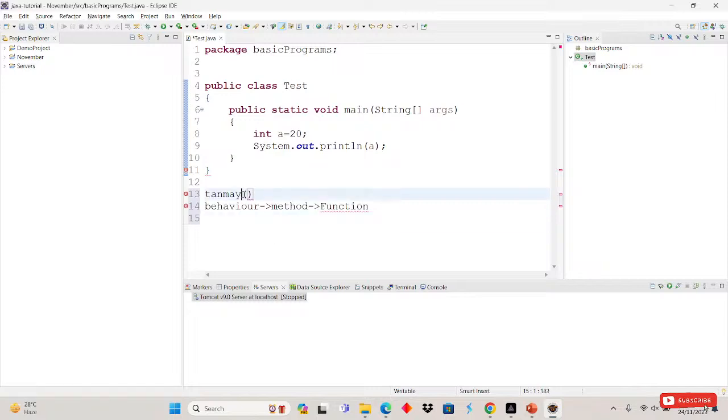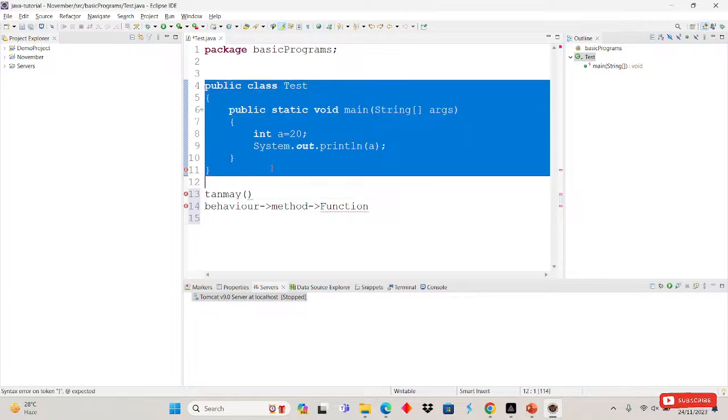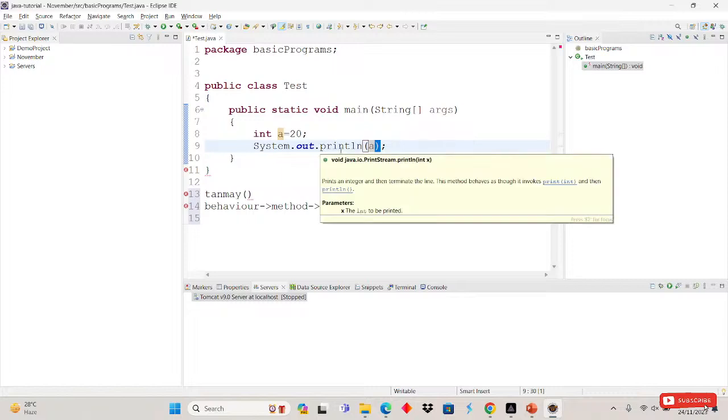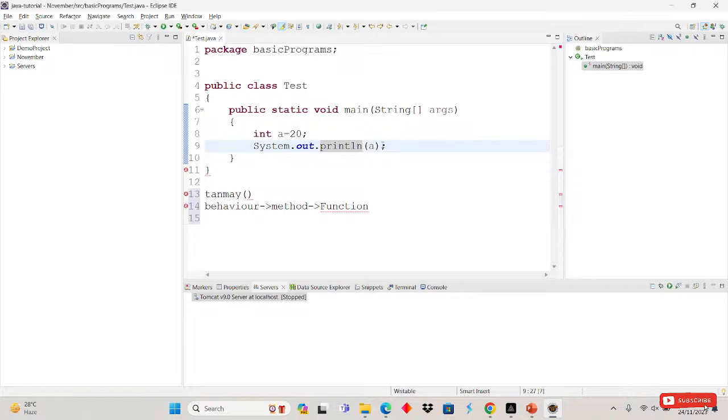So wherever you see parentheses like that, this is called a function. This is the method name and the whole is the method. If we talk about our program, which is the method here? This println is a method here, because see here parenthesis open and parenthesis close, right? And here is our name. This println is your method name, and parenthesis open and parenthesis close means this whole is our method.